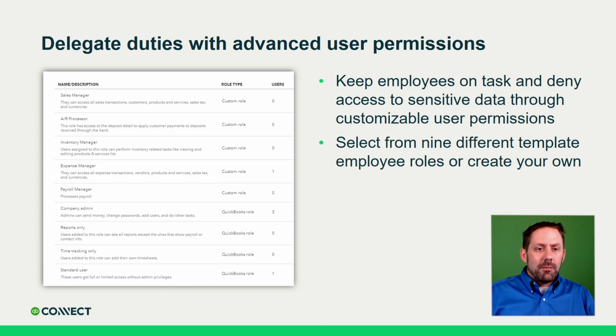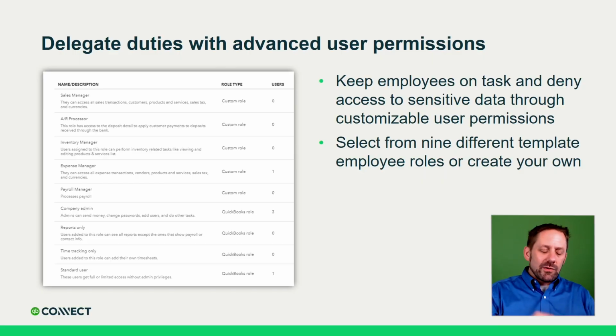You could have an inventory manager. The inventory manager is going to assign the role basically to view what's coming in, what's not from the inventory side of it. They can add, create different products and services, because the way you set those up is important. And of course, we touched base earlier, but a payroll manager is important, making sure that the person who has the dedicated access to seeing everybody's pay can do so. And the standard ones like reports only, standard user, that stuff is there. But you can still fully customize all of the access through a great grid of checkboxes of I want this to be accessible, this not, and so forth, and save it for future employees as well.